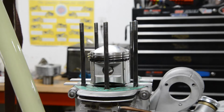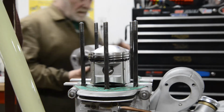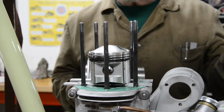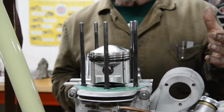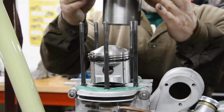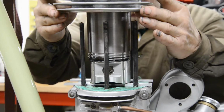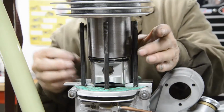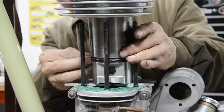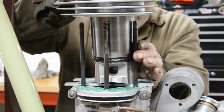Right, got our base gasket on, greased and everything, and we've oiled the barrel. Now here's one of those things that I was ranting about at the beginning. You look in a manual and it's going to tell you about using a piston ring compressor, but who's got one of those? For a minute there, I didn't think it was going to go on.